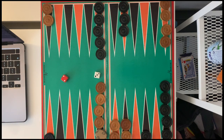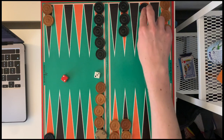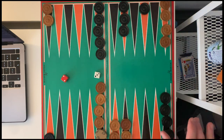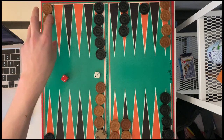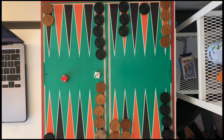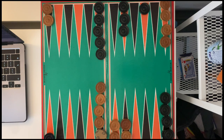Alright, then we've got 2 and a 3. So I'm gonna try and get rid of one of my blots. So I'm gonna go 1, 2 to get rid of a blot, and then 1, 2, 3. I'm moving this piece closer to home, but it's still pretty far out of reach of these 2 that could potentially come and cause me some issues. Back to white.